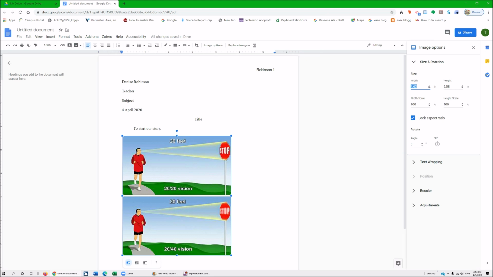Okay. Edit, 4.65. That's kind of big. You could make this smaller. It depends on who your audience is. But this is a very large picture. And then you want to tab to height and listen. Height, measured in inches. Value must be between 0.01 and 66. Edit, 5.08. Okay, 5, that is very large.